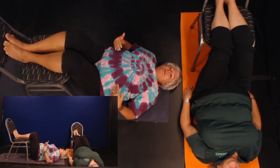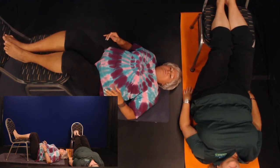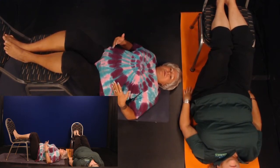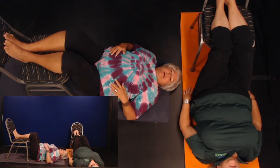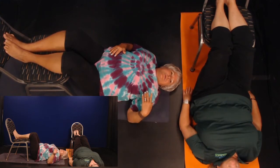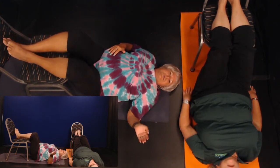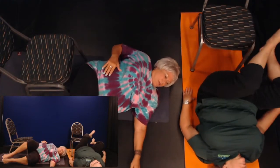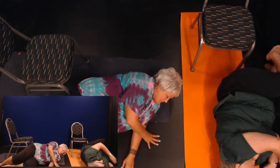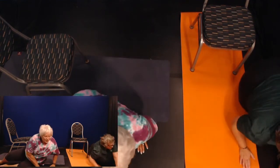Now, on this next pose that we're going to do, first thing we're going to do is come to a seated position. Now, how do we do that? So, first thing we're going to do is you're going to turn to your side. So, Kathy's going to roll away from me, and I'm going to roll towards the camera. So first, just turn to your side and bring your legs down with you. Good. And then bring your top arm to the mat, and then just push yourself back up. Good. Use both hands. Good.